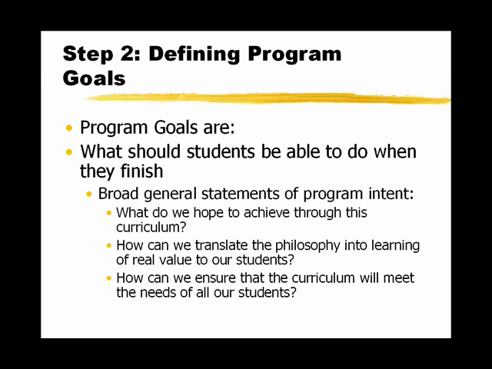What do we hope to achieve through this curriculum? How can we translate the philosophy into learning of real value to our students? How can I take that philosophy of preparing professionals to be exemplary practitioners and translate that into actual learning? How can we ensure that the curriculum will meet the needs of all the students? So these are some questions that you have to answer when you're thinking about your program goals.